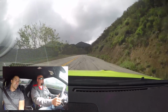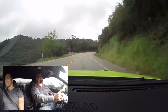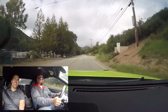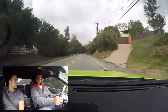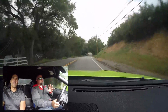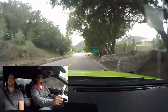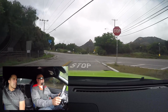Supposedly this one stock runs 0 to 60 in 2.7 seconds. Yeah, that's about right. An interesting tidbit that I read, because a lot of people who complain about this car, their complaint is that it's heavy. I read that they did one where they took 300 pounds out of this car, and it was slower. Oh wow. So they've got some weird engineering that goes on there, and they've tested it, and they know that the current configuration is the best way to make the car go fast. Everything's for a reason. The more I drive it, the more respect I have for it.